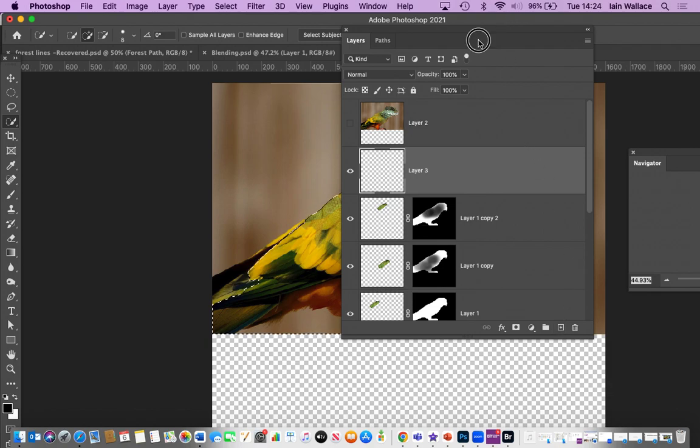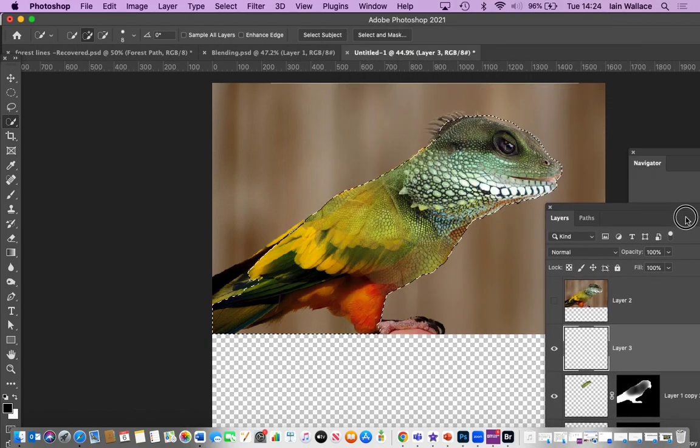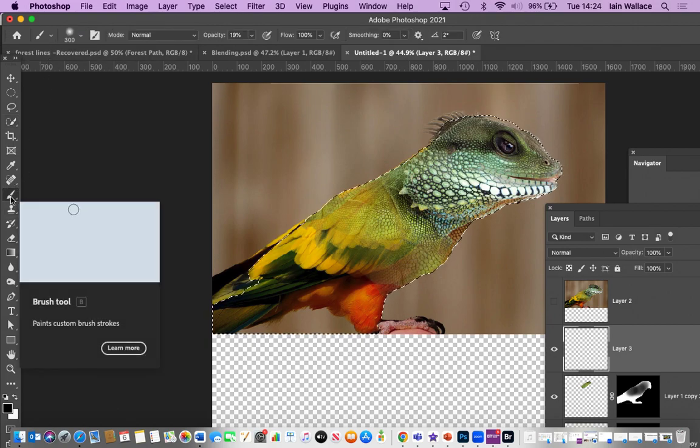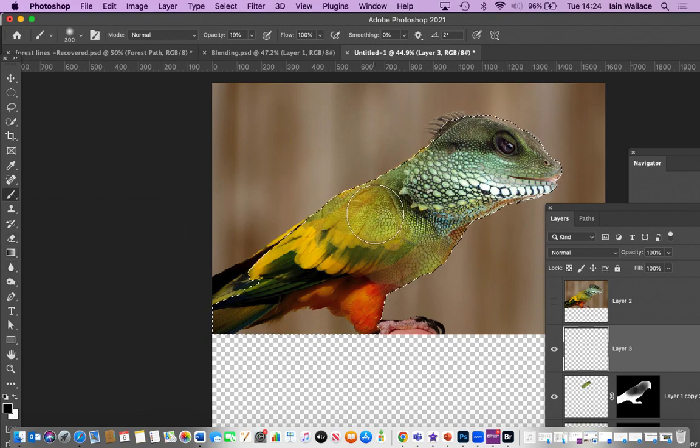And I'm just going to paint some of the colours of the parrot in, to the lizard's head to kind of make them match. So just the brush tool, the same one you use for black and white. And if you option click on the picture, it'll sample the colour.